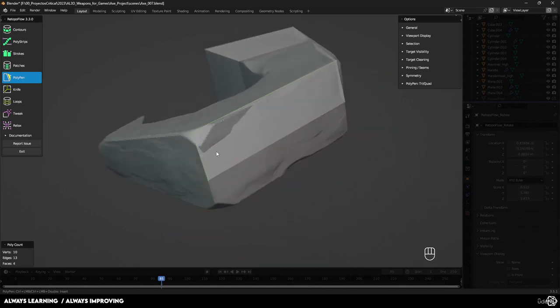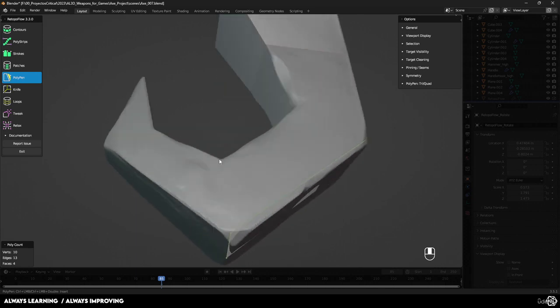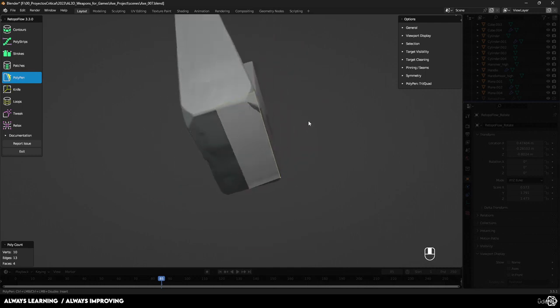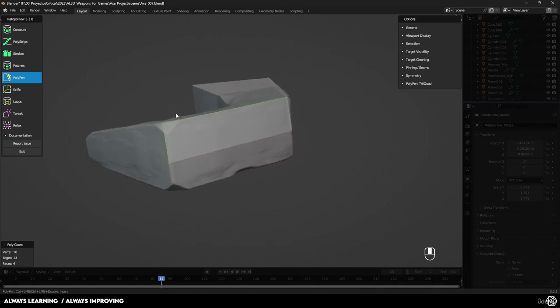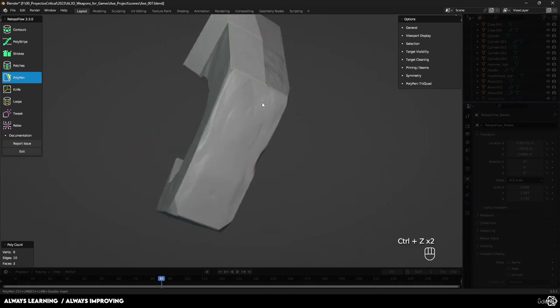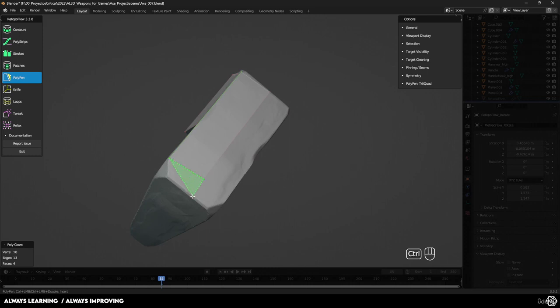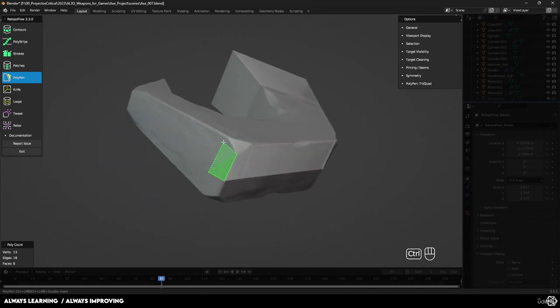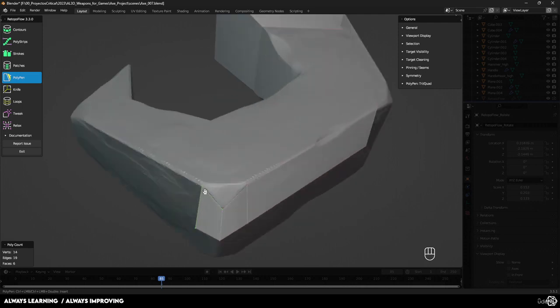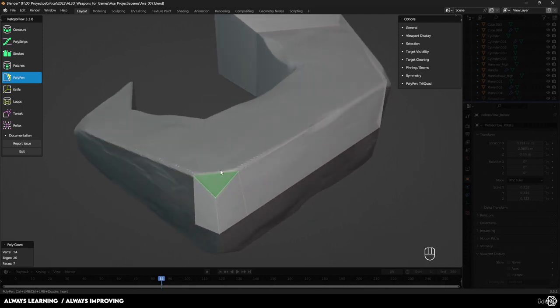Now, small pause right here. You can see that on this particular position, a triangle might be a better idea, right? Because we have a very strong change in silhouette right there, and if we just leave this with a single point, it might not capture that properly. So I'm gonna go back, and instead of going all the way down, I'm gonna stop right there, so that we can create a small little square right there. Look at that, and then another one very similar right there. And now from here to here, we can just create a triangle.